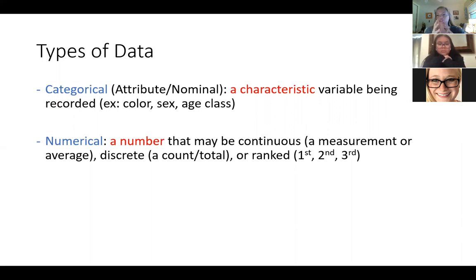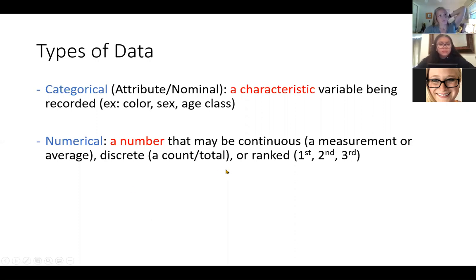Let's say we're measuring the length of those pipefish, recording male and female and green and brown. I now have two different categories, but I have one numerical variable describing this population, which is their length. So the length is a numerical variable. That's your response variable that's going to go on the y-axis of your bar graph.